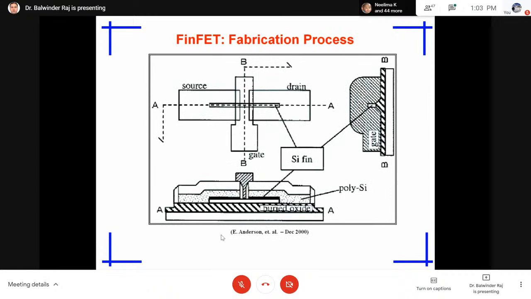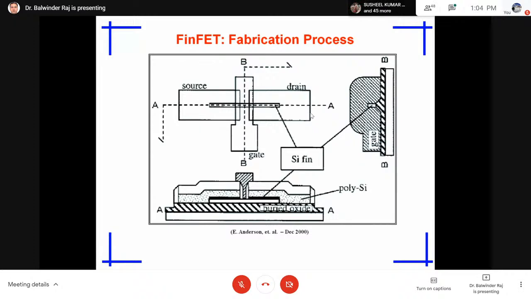So this is the FinFET fabrication process. MOSFET fabrication and FinFET fabrication are actually similar. First we have the layout. If you see its layout, there are the source and drain, and this is the gate connecting the source and drain, and this is another view having the source, gate and drain. So its fabrication is very similar to the conventional devices, but the structural modification that we do in the design, we have to do in the fabrication also.